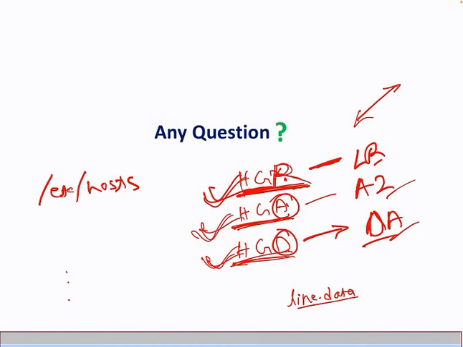The port number will be different for each process, and three different connections will be established: one for RWS, one for automation, and one for DATIS.